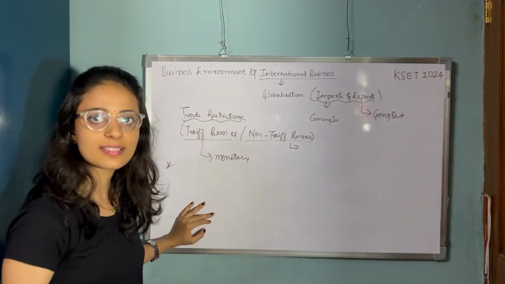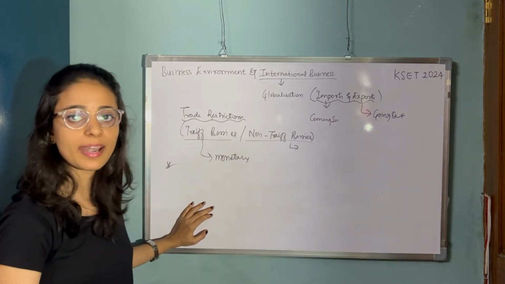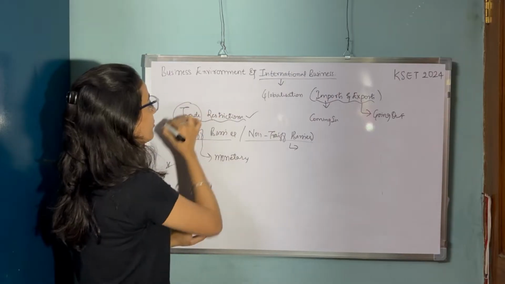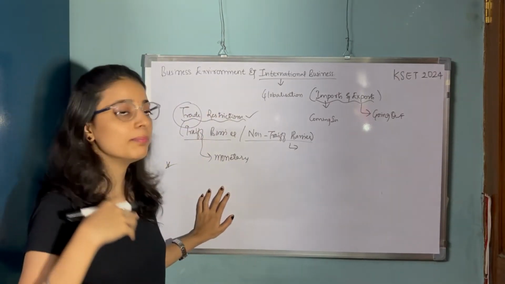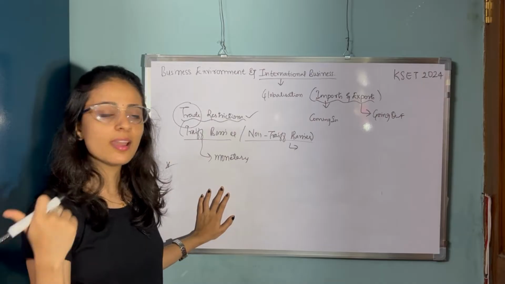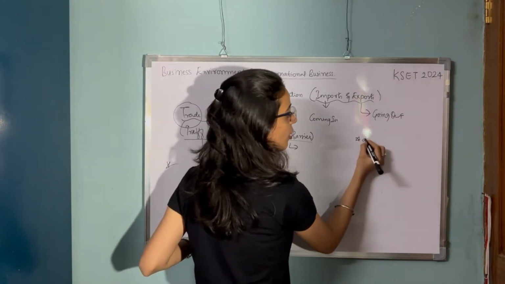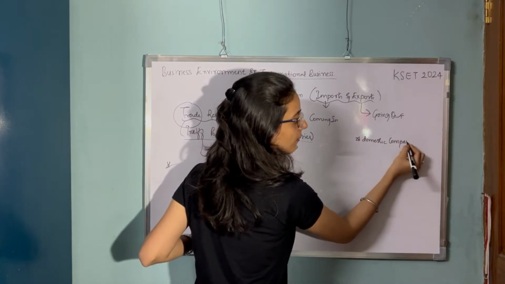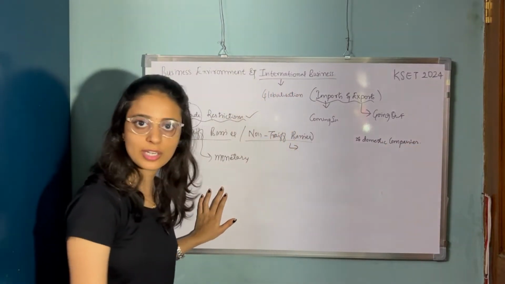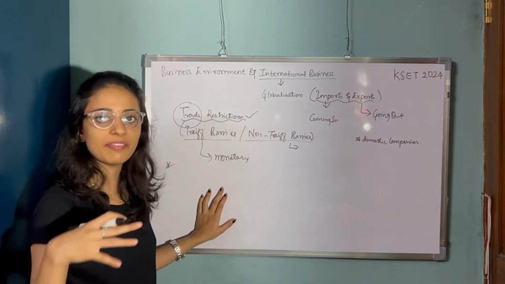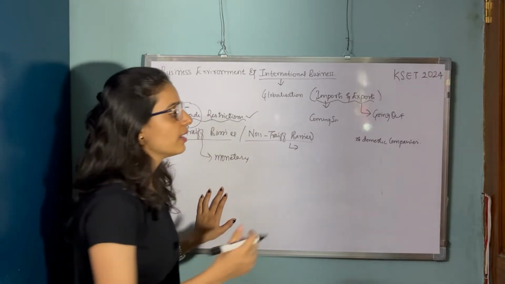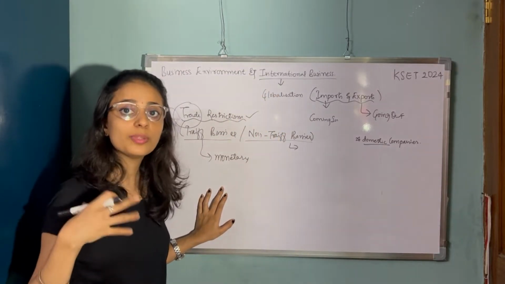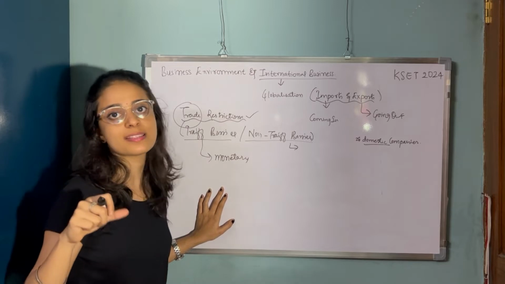Now, tariff barriers is something related to monetary terms, right? But why are we restricting our trade? Why are we putting some barriers when we are importing goods and services, right? Firstly, we want to protect our domestic companies, right? We have to protect our domestic companies. We just can't import everything from foreign countries, right? We have to try to protect our domestic companies. We also have to look into using our own products and services more.